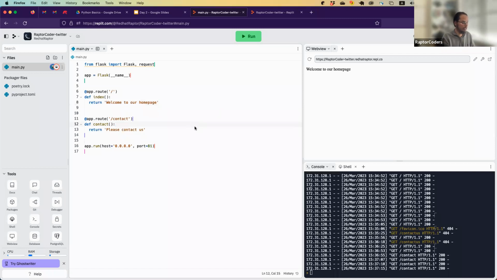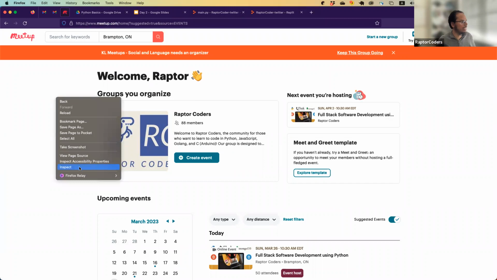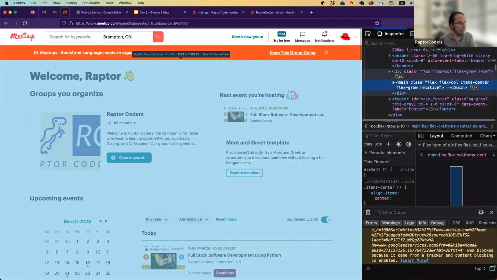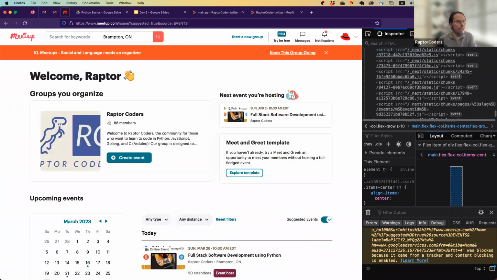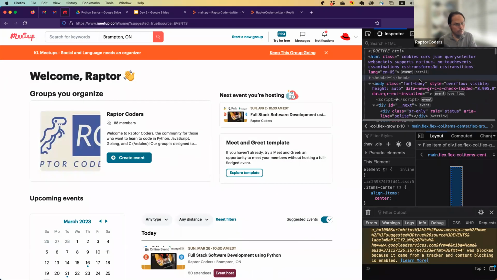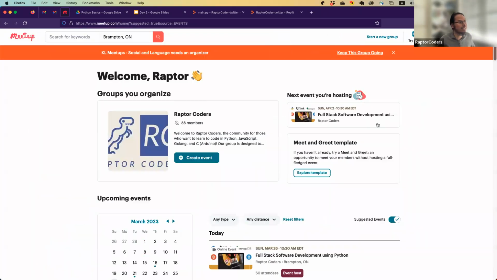Let's take a look. Let's go to Facebook, or how about we go to our meetup. Whoever uses a browser can right click on the page and choose inspect. You should see something like inspect or inspect element. If you click on that, and this is back to my Zoom sharing, by the way, you will see a bunch of code in there. This is HTML. The web server served this HTML. You don't have to understand what this HTML is doing, but know that the browser read this HTML and rendered this page nicely, beautifully for you.